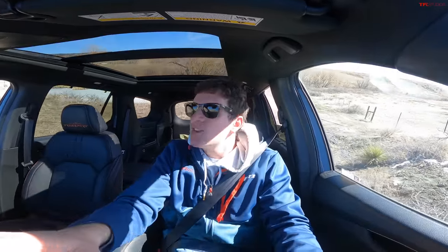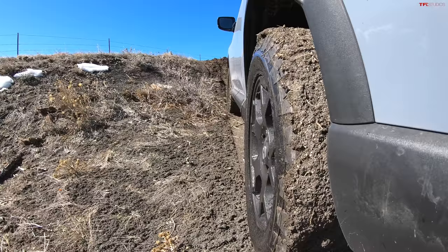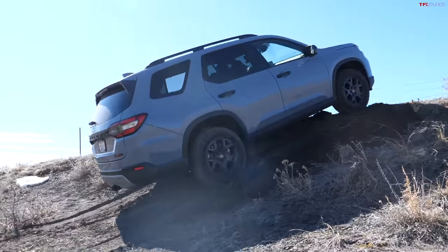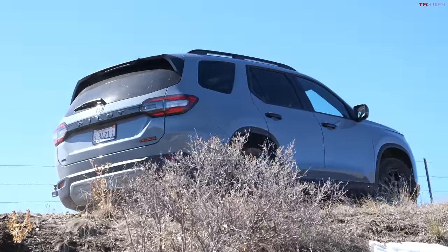Well, let's get to the top of this hill. We'll give it just a hint of momentum. Look, you can see just how loose this soil is. So these Continental tires are good. If I really wanted to do this on the regular, I'd probably upgrade to a KO2 tire or a Mud Terrain. Okay, a little bit of speed. Come on, come on. Oh, beautiful. And we made it to the top.